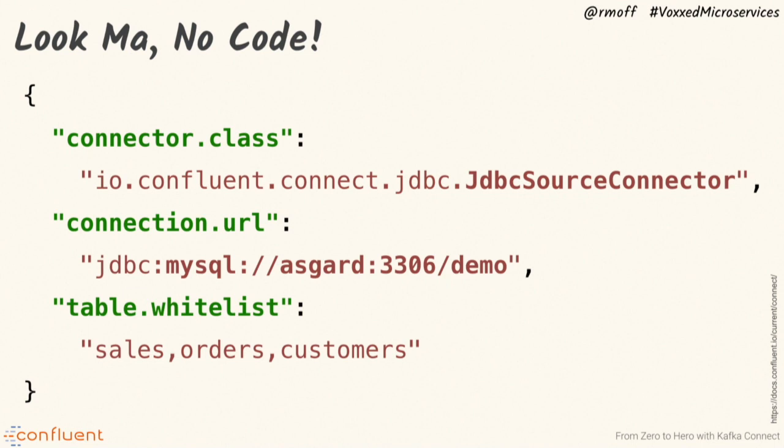JSON. So this being Voxxed, I suspect a lot of people here are hardcore Java programmers, and that's fantastic. I'm a bit of a charlatan. I'm not actually a Java coder, but I can write a mean bit of configuration, and that's why Kafka Connect's interesting to me, but it should be to you as well. Because it means the tricky thing of how do I get data from this place into Kafka, or from Kafka to this place, you don't have to write that. You can. I mean, it's fun solving problems that someone else has solved already, but it's not a great use of your time. So Kafka Connect does that for you. So you can use it to build end-to-end pipelines, or just take data from Kafka and push it down to here, but it means that you're not having to write that piece yourself.